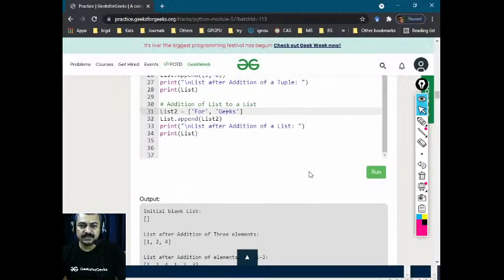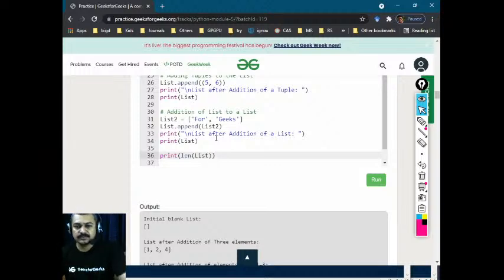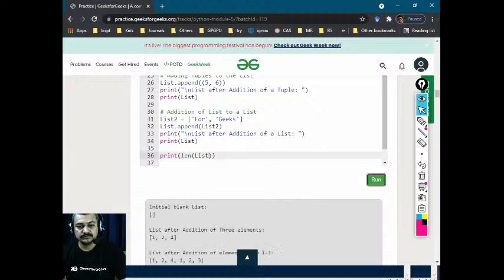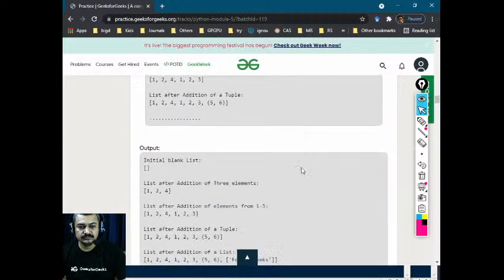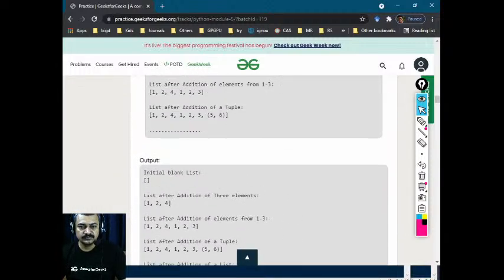Is this editable? Yes, it is editable. Print length of list. Where has it gone?